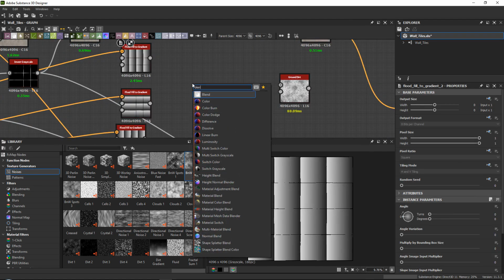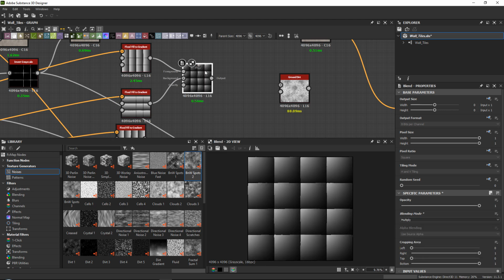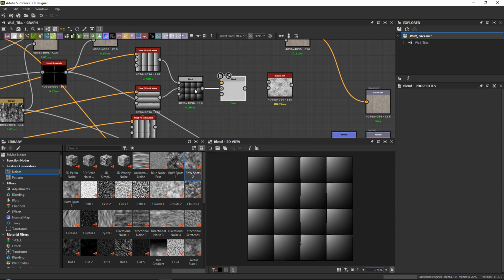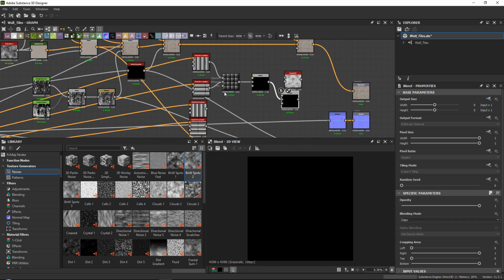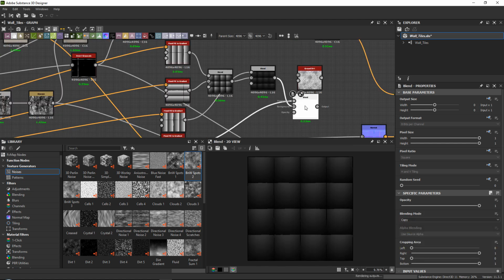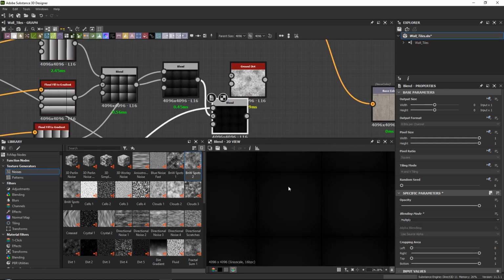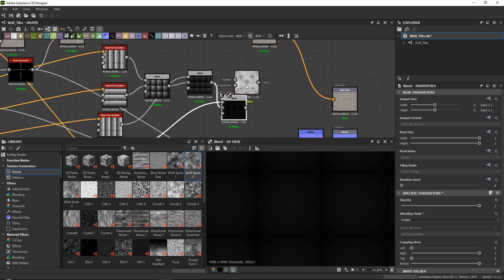And then what you would do is blend them together using, I believe, a multiply. Yeah, multiply. So you basically add a few blends. As you can see, here we go, so we multiply this, and it will basically give us a gradient all the way around.